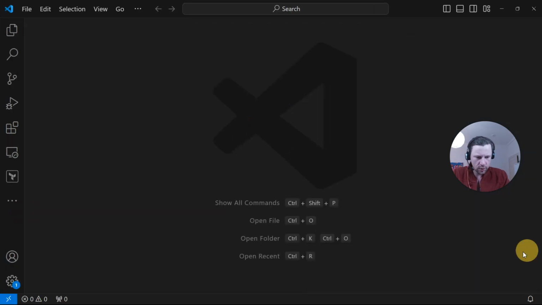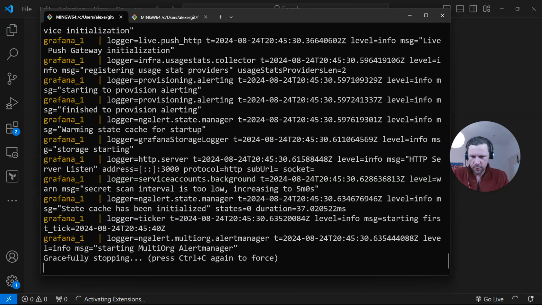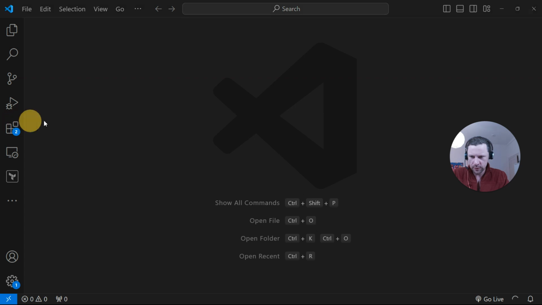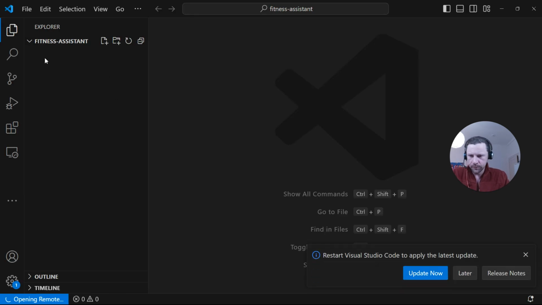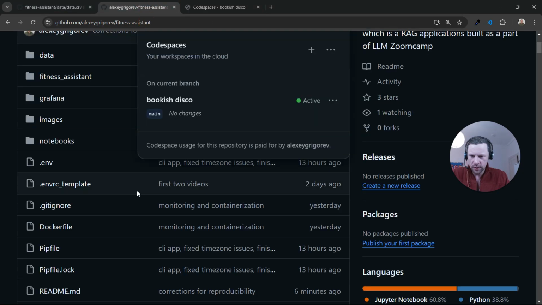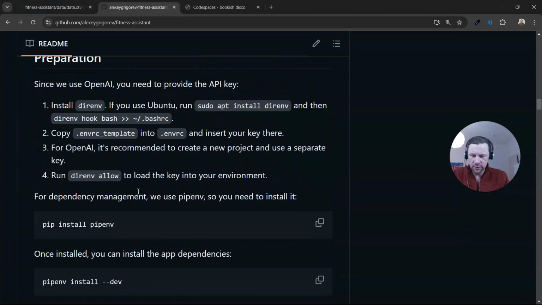So let me now walk you through preparing everything. I will now stop things on my computer, so then ports are not occupied when I do this. And yeah, it needs some time to open. And let me open the README. Or I can just get the README from here, and we just need to follow the instructions in this README.